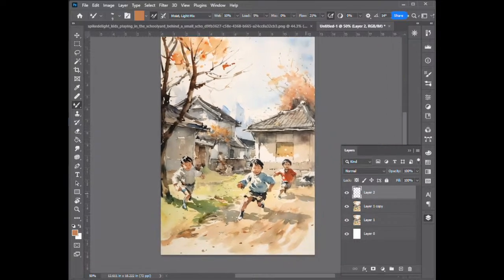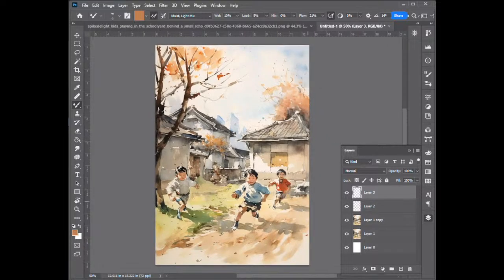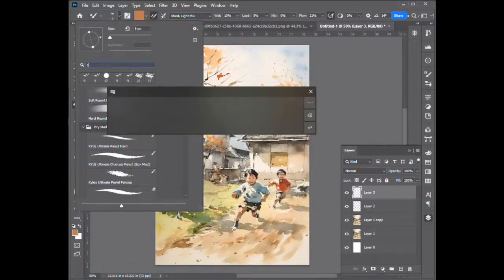Good. And then I've been doing an effect on these. What did I look for? Texture.